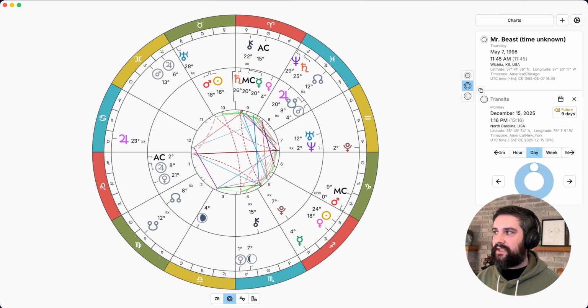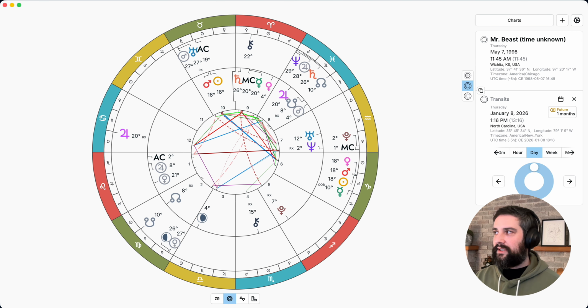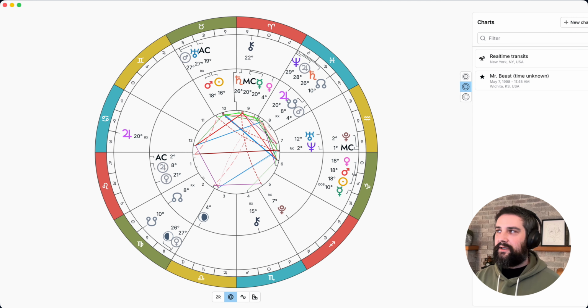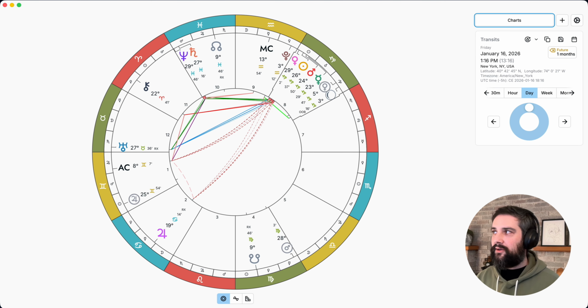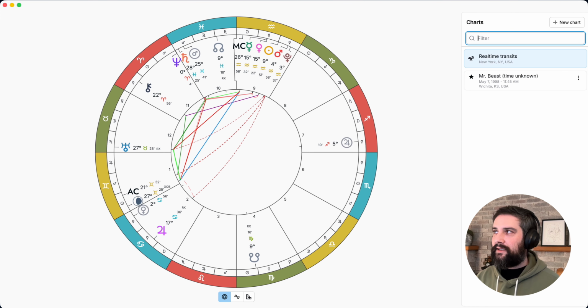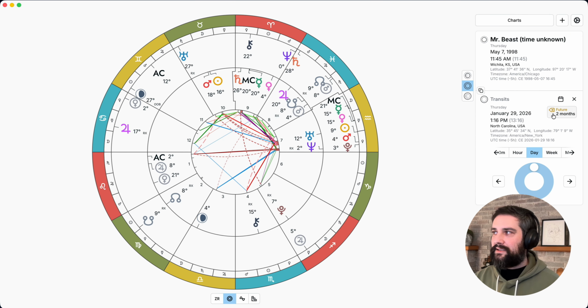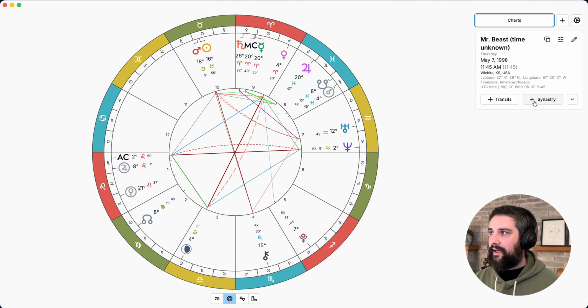Something good to know too is, say I'm navigating some transits and I'm looking at some date a month ago. If I just start changing stuff and I go to the real-time chart, you'll see I'm still looking at that date. Maybe I'm here now and I want to go even further, like another month ahead. I can go back to a chart and that transit will still be applied with that time. That can be kind of helpful as you're jumping around. Maybe I want to look at a specific event in time and see how it's affecting my chart. And then I want to quickly switch to my friend's chart and see how it was affecting them. I can just switch charts and the same transits time will persist between both of them. So I'll go ahead and hit Shift-T, hide that.